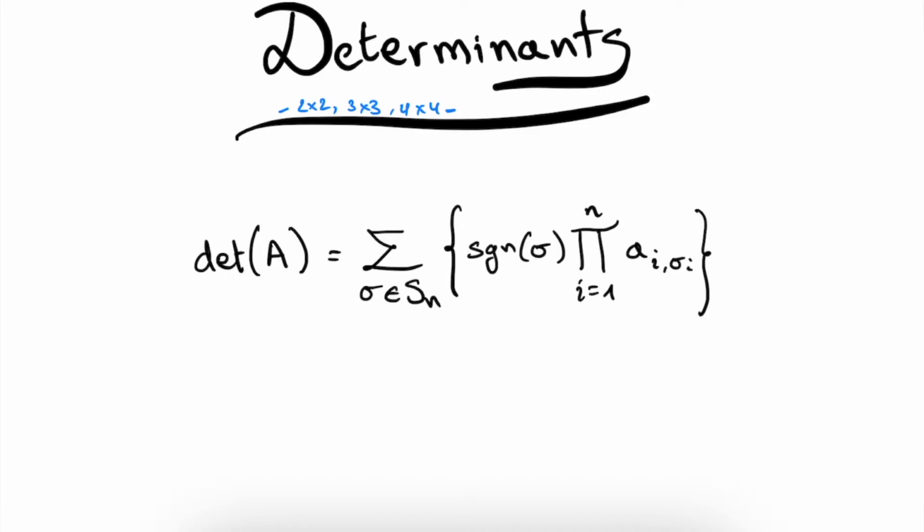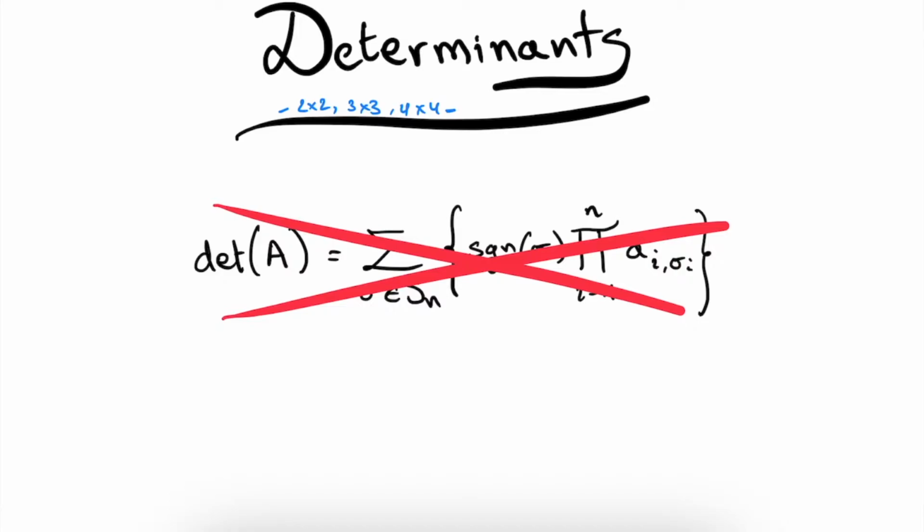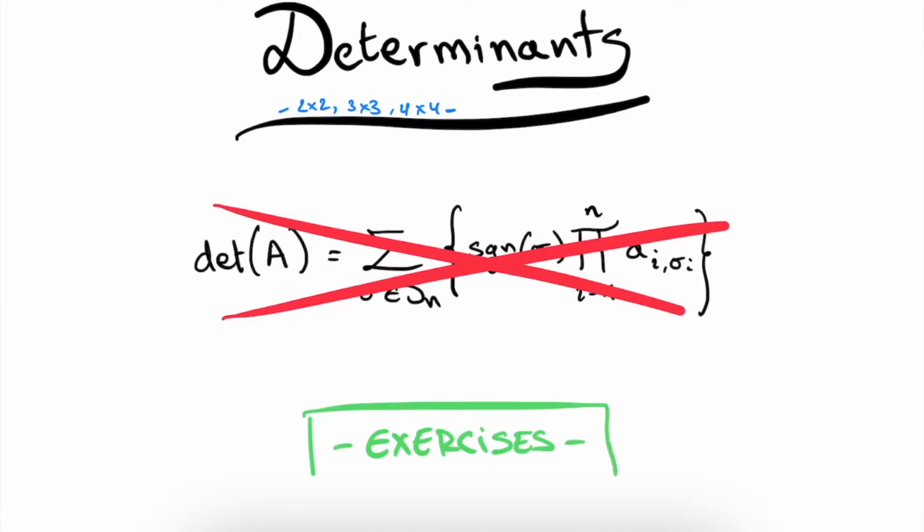As you can see, I've written down the general formula to calculate the determinant of a general matrix A. As is oftentimes the case with mathematics, instead of breaking our head over these abstract, complex and general formulas, I think it's much better to get an understanding by doing the exercises. This is why in this video I will only be focusing on the exercises part. With that out of the way, let's go to the first exercise.